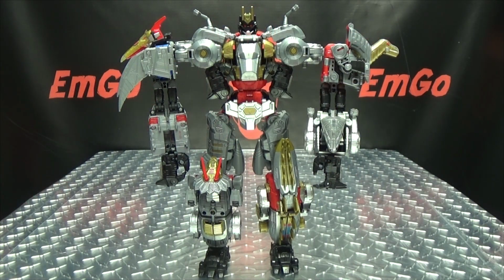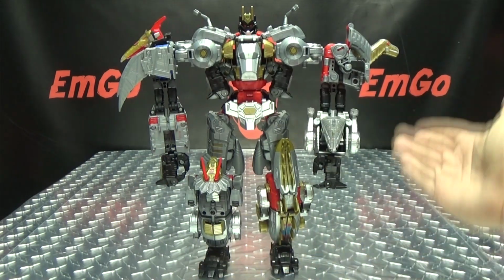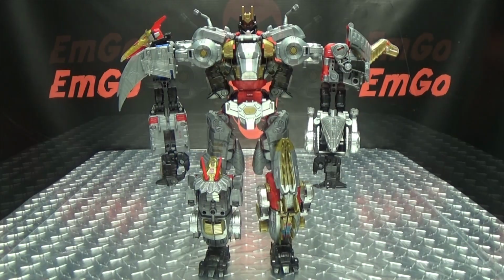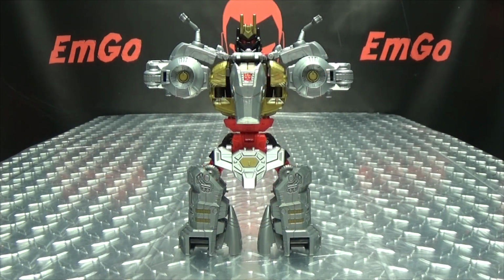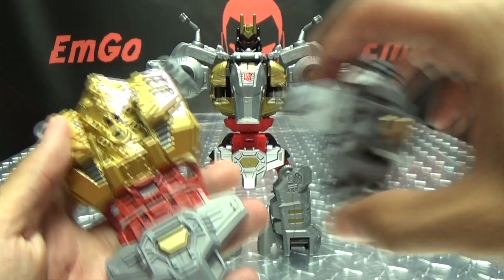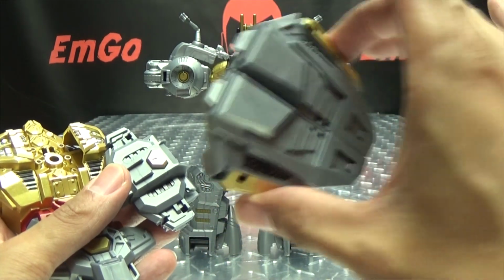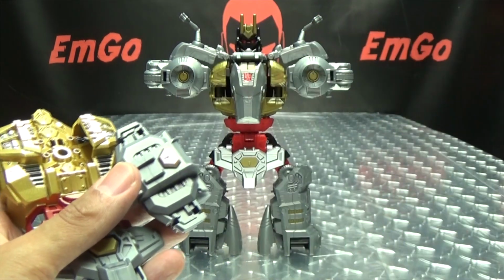So before we get down to plugging all of this stuff on, I just wanted to get a before shot just so you could all see what we have to work with here, and you can see the transformation into what it will become. It's magic time! Woo! So first we're going to focus on the main body here, because this gets the majority of the upgrades. So we're going to be using this right here, this, and these bits right here. We are going to use this as well, but we're not going to use this until later.